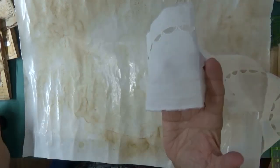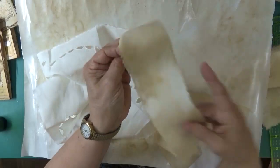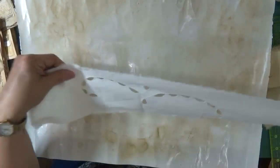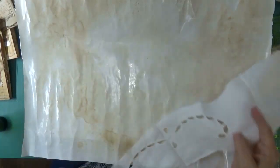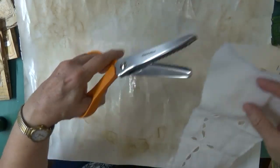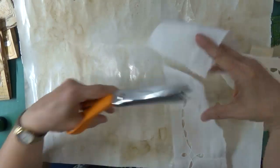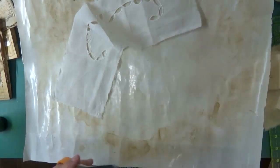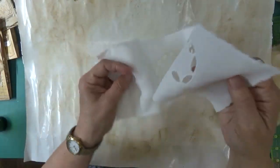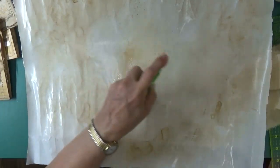Okay, see the white? This is how I come up with this kind of thing. And I think that's beautiful. So, I take, but I don't want it to be that. I just want to show you. I don't necessarily want to do that big of a piece. But we'll do this piece. All right, and I'm almost out. I have to do some more.